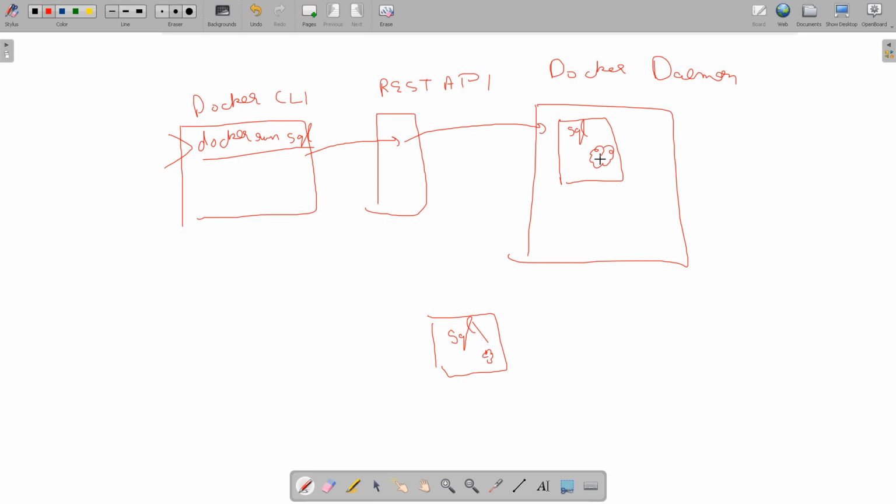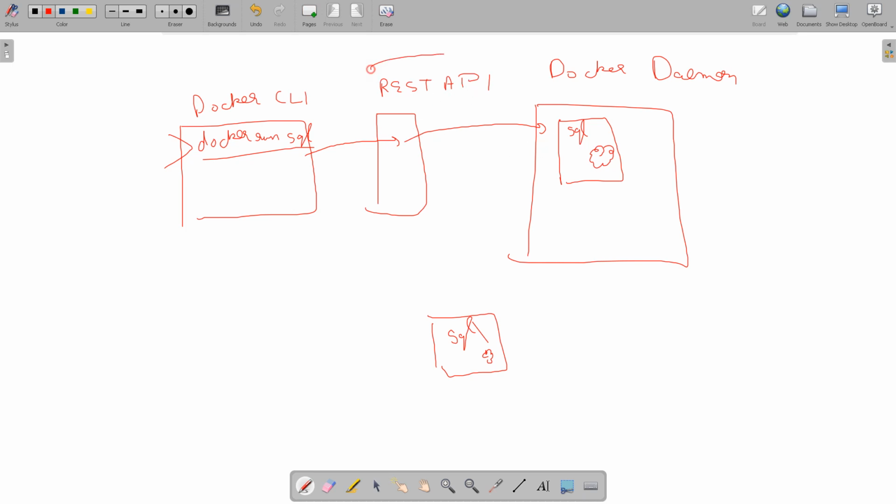Docker daemon is used to deploy and create a container, and it also manages the containers that have been deployed. It takes the images and deploys them. So this is the basic idea.